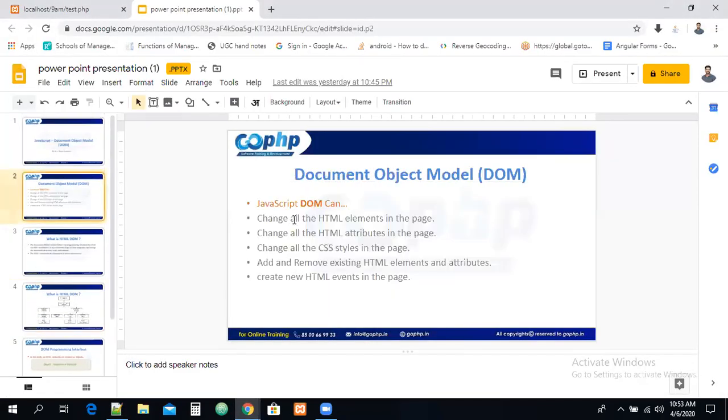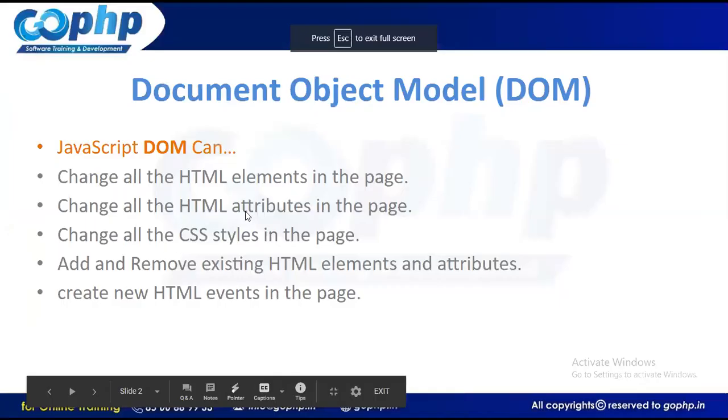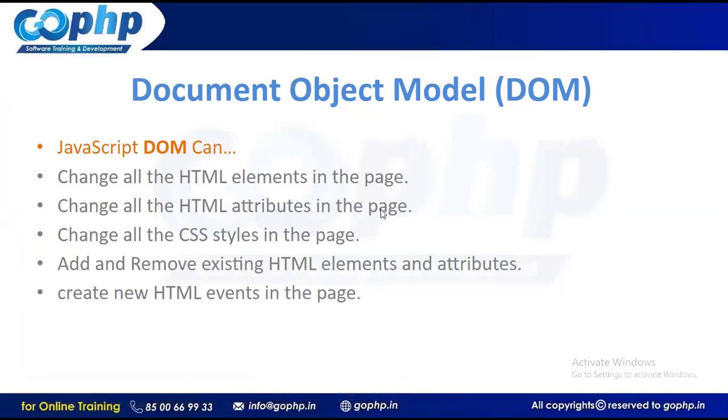So these are the attributes we have here. We can change those attributes also. The slide is simply saying that we can change the attributes in the page. So for every HTML element, not only this input element, guys, you can take an anchor tag, you can take an image tag. For every HTML element there are some attributes. We can change those attributes as well dynamically. Once the document is loaded completely, I want to modify my document elements. The document contains a lot of elements.